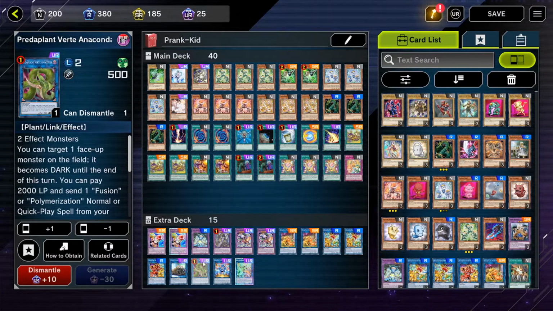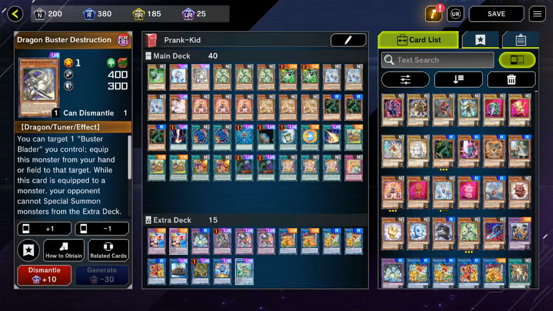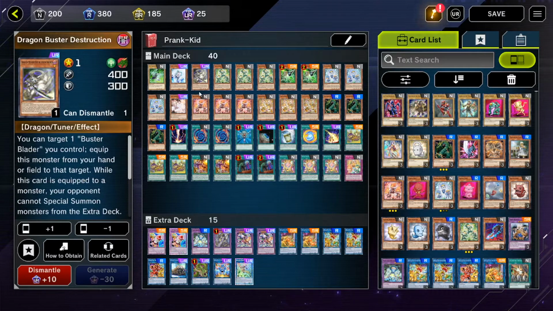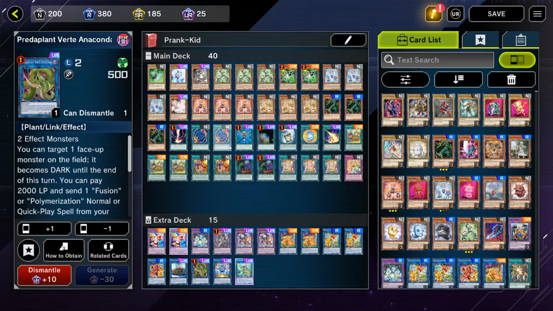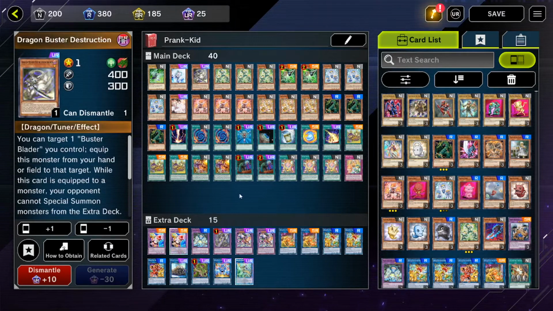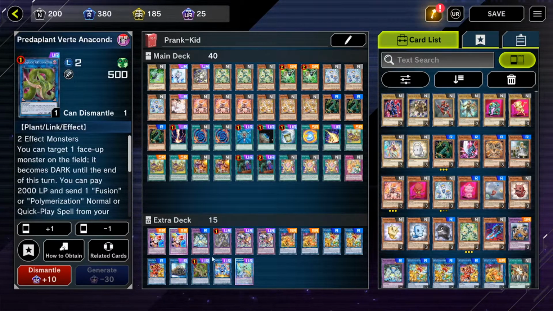Maybe if you summon Verte Anaconda, that could work. I don't know. We'll see. We'll see how easy it is to do this. But basically, once you summon Union Carrier, you target a monster you control and equip Dragon Buster to it. But that monster you control has to be either dark type or dragon type. I forgot about that part in Union Carrier's effect. So it's probably not going to work. Like I said, if you summon Verte Anaconda, then summon Union Carrier, you can equip Buster Destruction to Verte Anaconda. You can use Anaconda then to do your fusion summons from your deck.